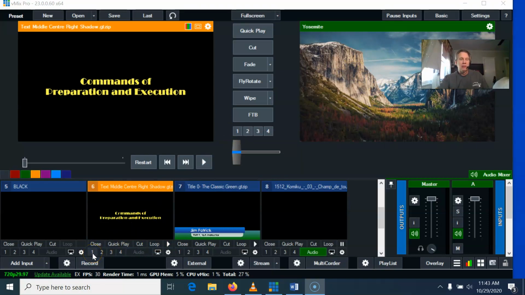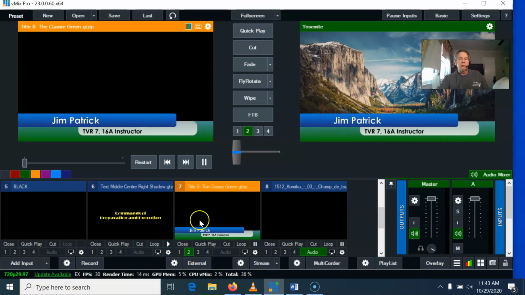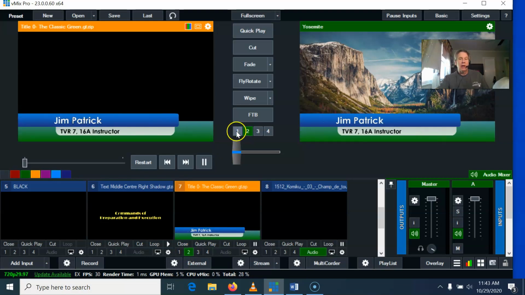Simply by pressing the 1, it is now able to be executed and taken off by pressing that 1 button. And then I had set up a lower third, which is this, on key input overlay number 2. So whenever the 2 is pressed, that's going to come up.